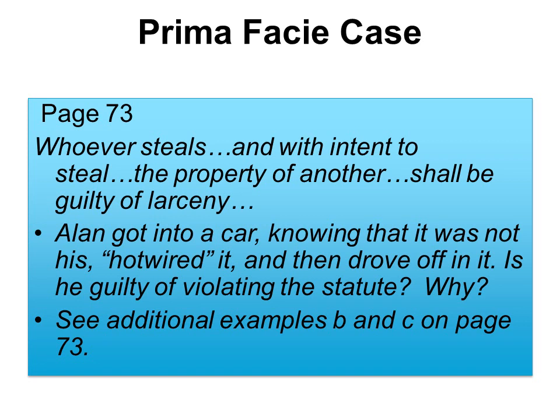So let's look at prima facie case in an example. On page 73, there is a section about a third of the way down called Discussion Question. And it reads, take a moment to read the following Massachusetts statute regarding larceny on page 73. And it has this statute: whoever steals, and with intent to steal, the property of another shall be guilty of larceny. Alright, so there are 4 elements, basically. 4 elements to this crime of larceny.